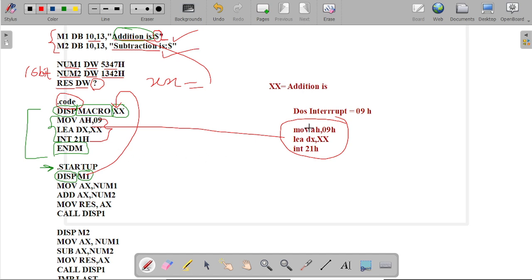These are a small number of statements, and we can use a macro for writing a group of small instructions. Now check that after calling DISP M1, our data will be printed on the console. So now we will check this output on our emulator screen.